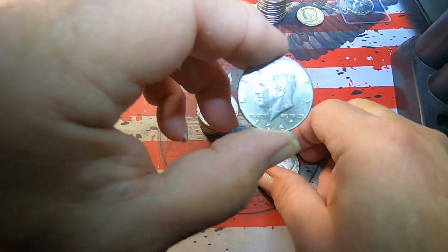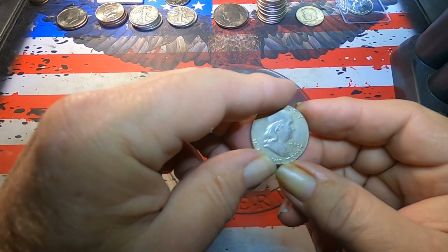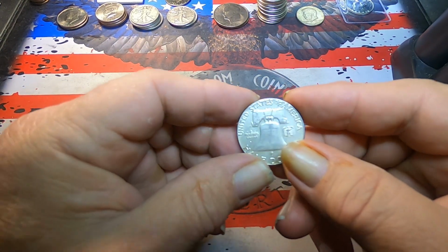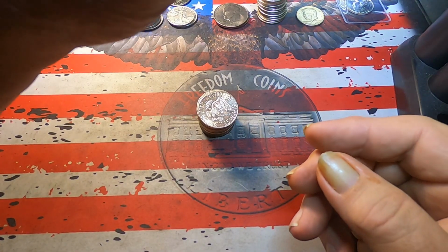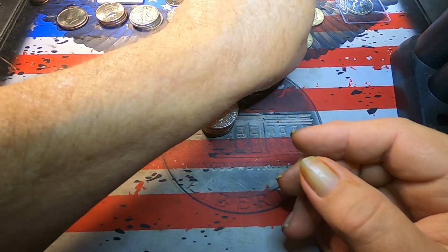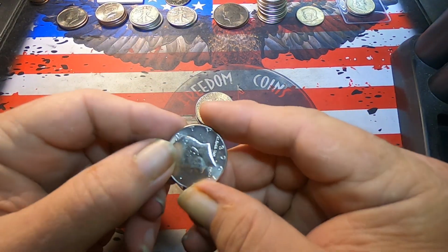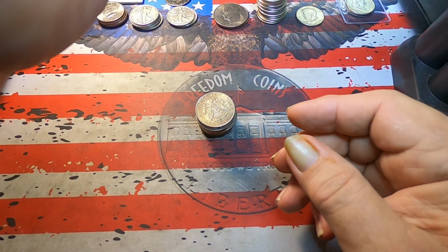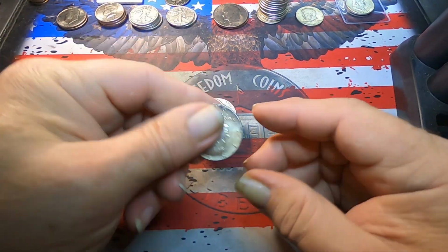1967. Again, no mint mark on that one. And then a 1963 Benjamin Franklin. No mint mark above the bell there, so it is a Philadelphia. Had another, oh yeah, that's right. Put it in the flip there. Left it in the flip. 1968, Denver. Getting a pretty good pile of 40s going there.